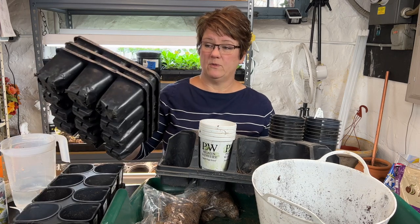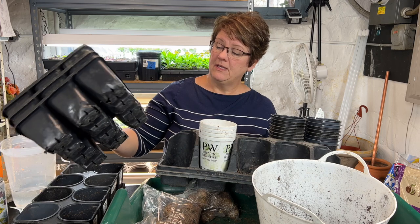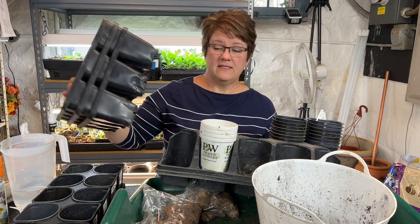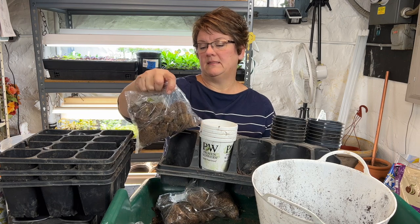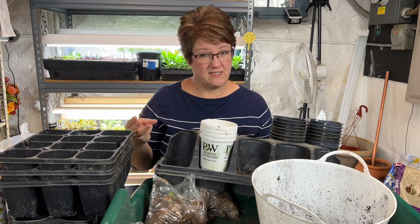The first ones I found were these 12 packs of annuals, and I think they're about 4 inches deep and about 2 by 3 in dimension. These are slightly shorter. I wish they were 5 inches deep because these call for being planted 3 inches deep. So this will be fine. I thought they wanted to be 5 inches deep. So no, these only need to be 3 inches deep, which is great.